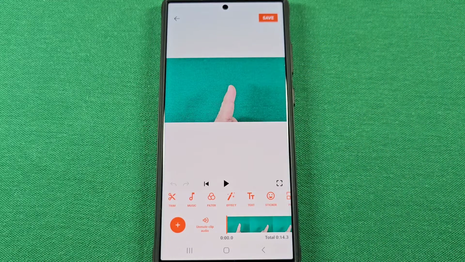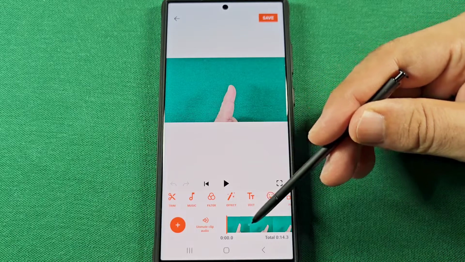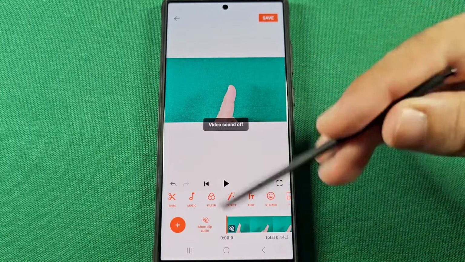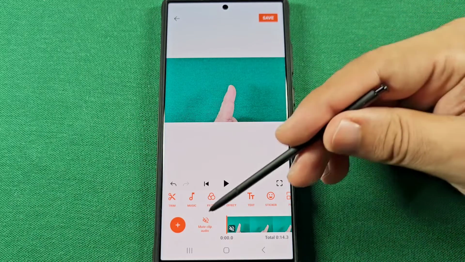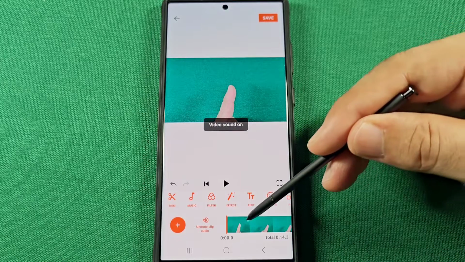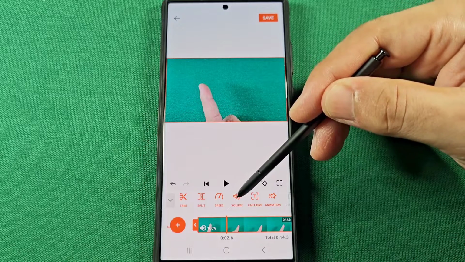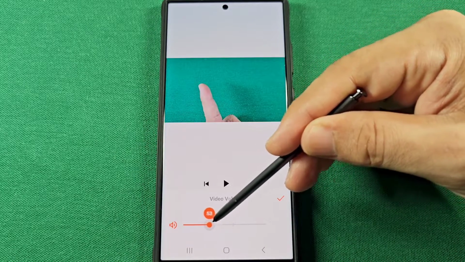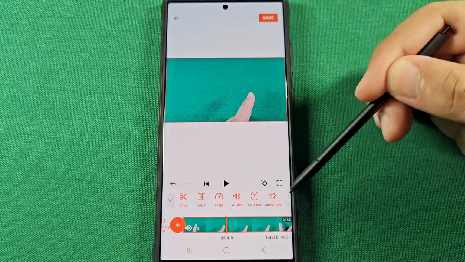All right, so let's now start with adjusting the audio and the speed of the video. So you just inserted your very first video and now you want to adjust the audio. So simply you can tap here. That's going to mute your video. That's going to just mute it, not remove it, but just simply mute the video and then you can add something over it. But if you want the audio to play here, you can tap on that video and then this is going to pop up here, and then you can adjust the volume here. This is going to lower the volume, and you can also increase it, but going too high can also distort the audio, just so you know.